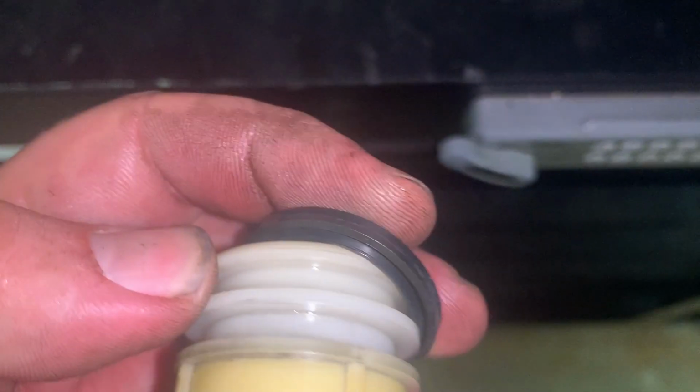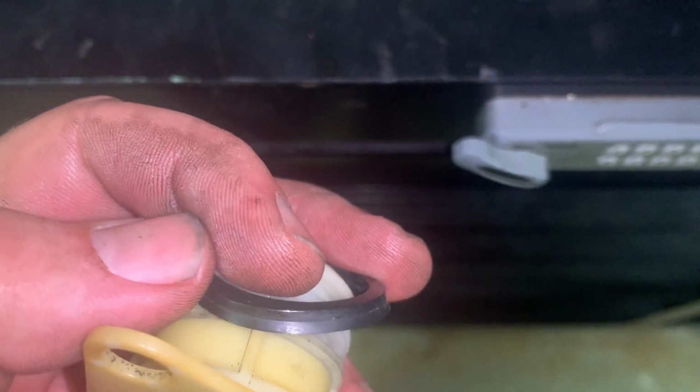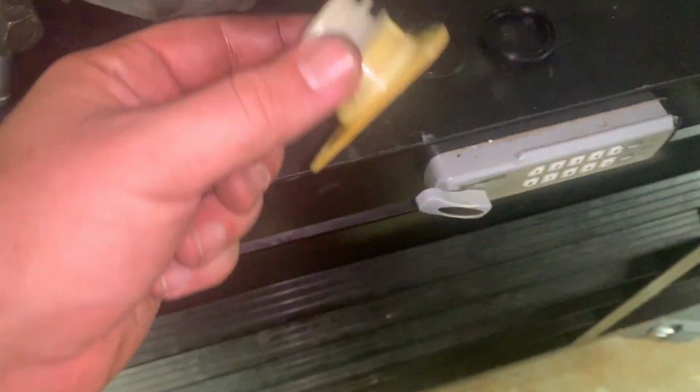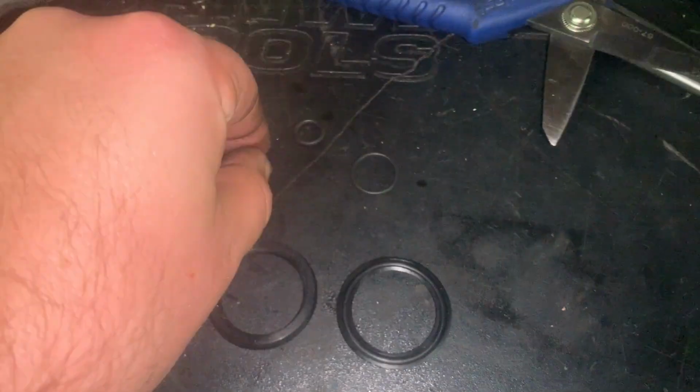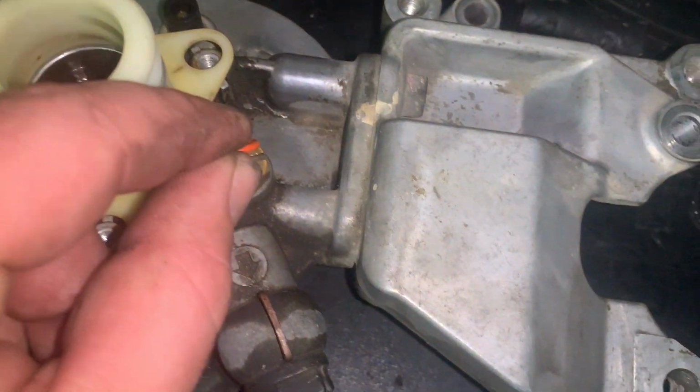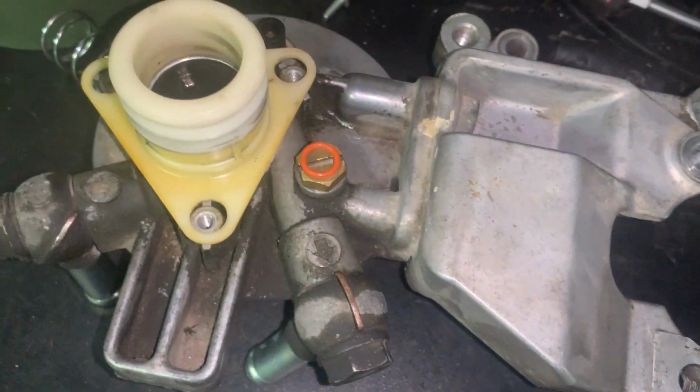And then you're going to flip it over, and the open side's going to go like that on the lower one. Okay, so they're opposite each other like that. And once that's done, this is ready to put back on. Save this orange one right here. This orange one is going to be for your bleeder. That's your special bleeder one, and they put it orange so you can't miss it.